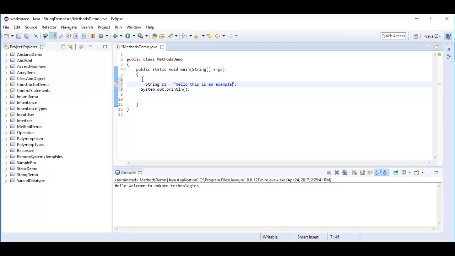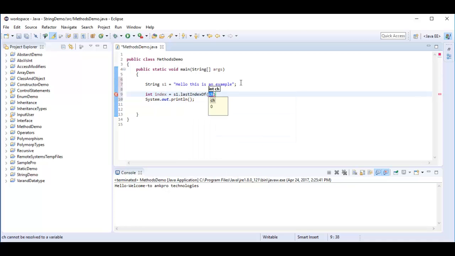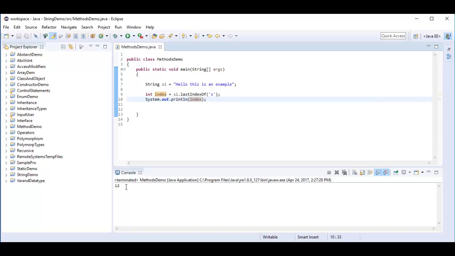I'm taking this sentence. Now let me take one integer variable, since lastIndexOf is going to return me a number: int index equal to s1.lastIndexOf. Which character do we want? I'm going to find the s character, so lastIndexOf s. Now I'll just print this index. It's going to print 12.